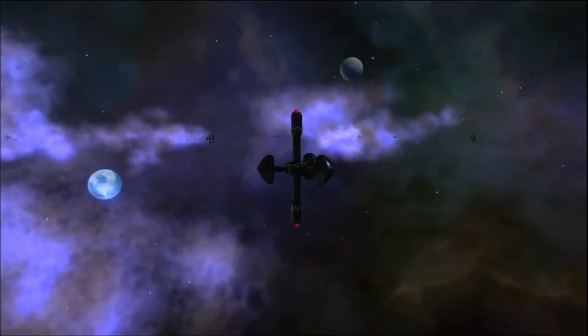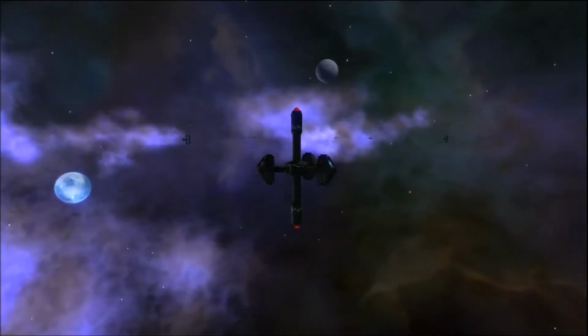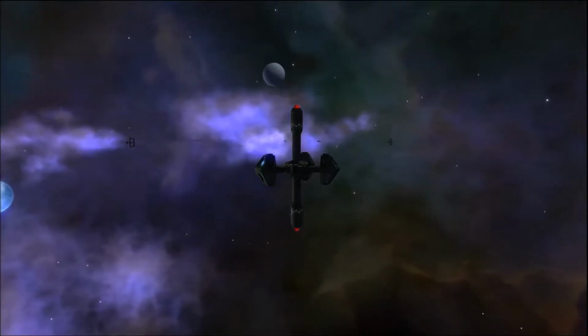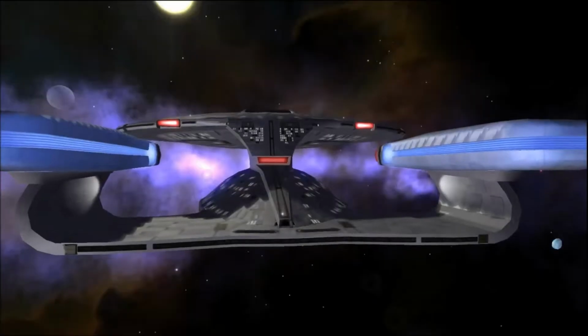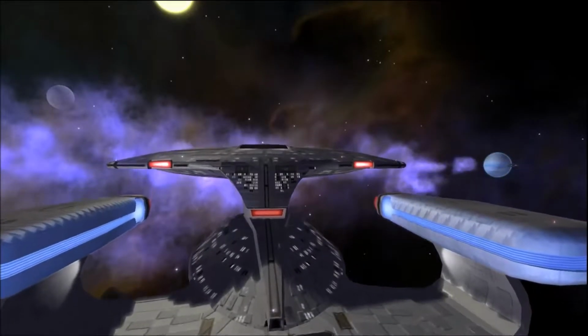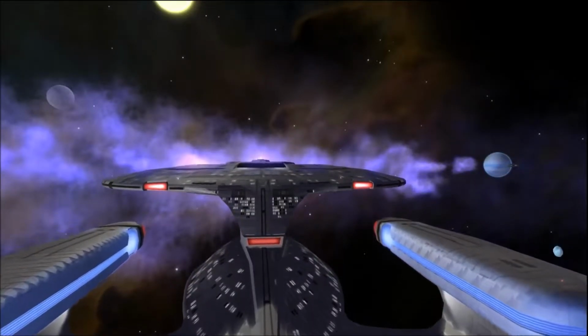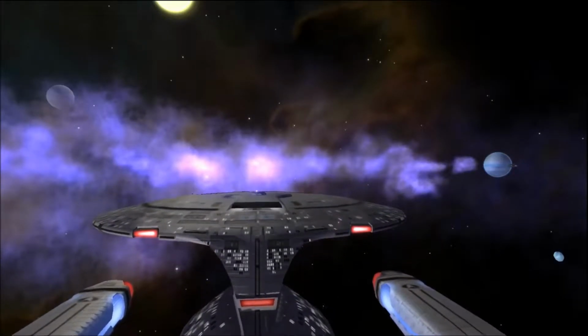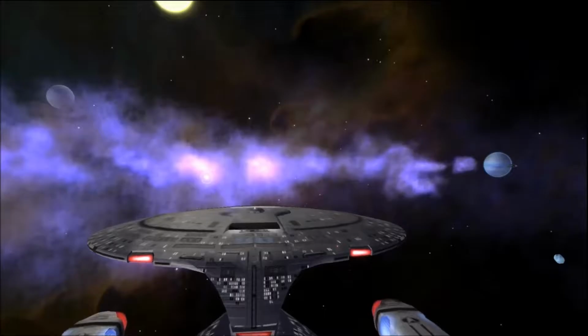However, we seem to be unable to create a stable warp field. Sensors indicate this system is littered with objects that are giving off inverse graviton bursts. They seem to be having a destabilizing effect on our warp fields. We're also detecting a faint signal coming from within the nebula. It seems to be a Federation transponder. We should move to investigate.